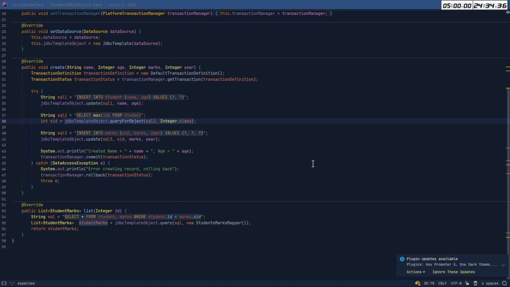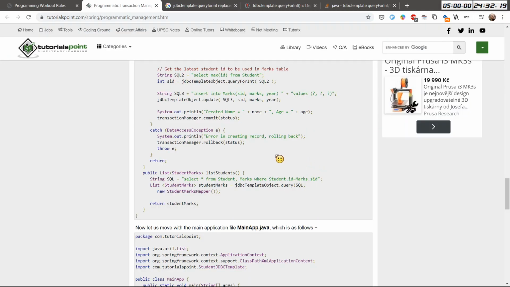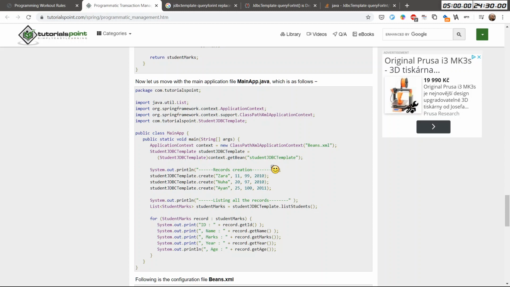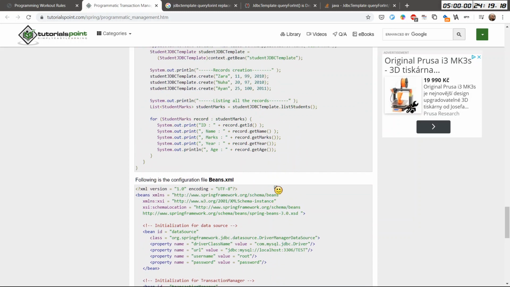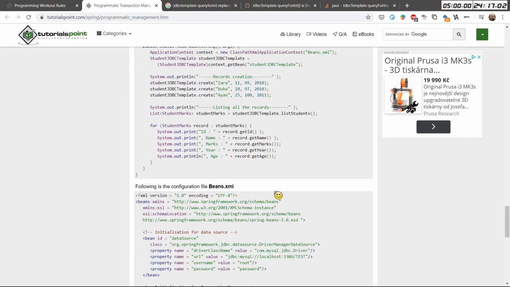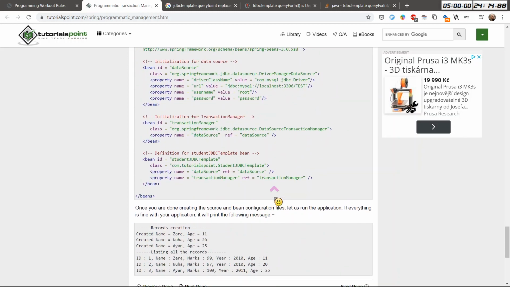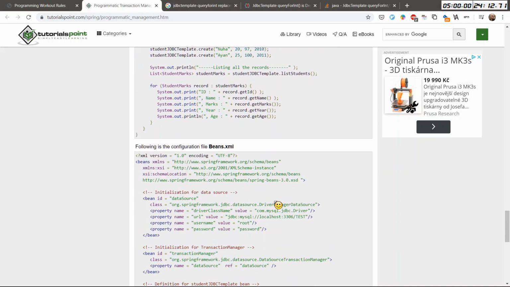Not here, it will be somewhere in here. Okay, so we have a main app. We create application. And why is the beans the last? That doesn't make any sense to me. So I will create the beans first.